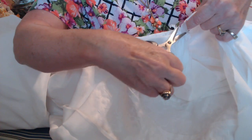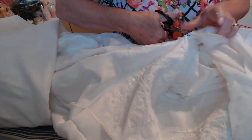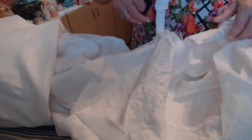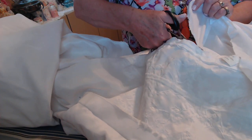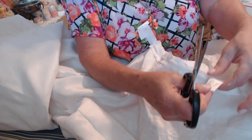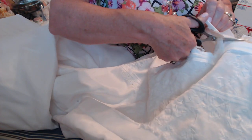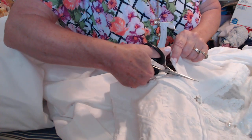So I'm cutting this as close as I can to the dress itself without, okay, that's the zipper. And I'm not going to save the zipper, but let's flip that up and cut around it. Now if you had a waistline, that would be a little bit different, I think. So I'm cutting right up the seam. And there's the tag. Okay, so the lining of this is 100% polyester, and that's wonderful. Okay, as you can see, we're following right up that seam line.